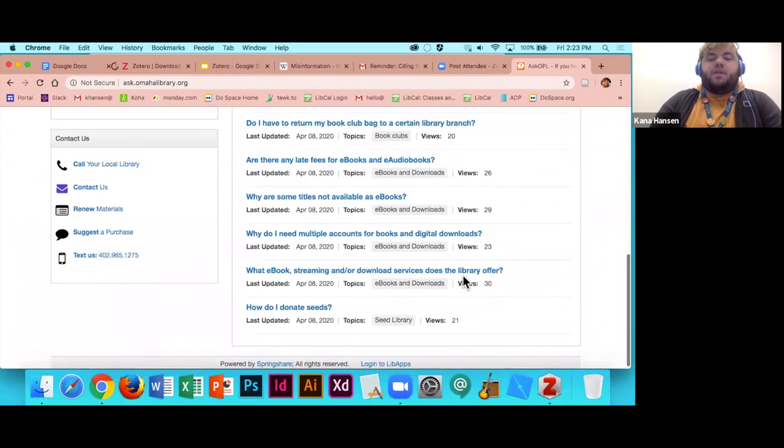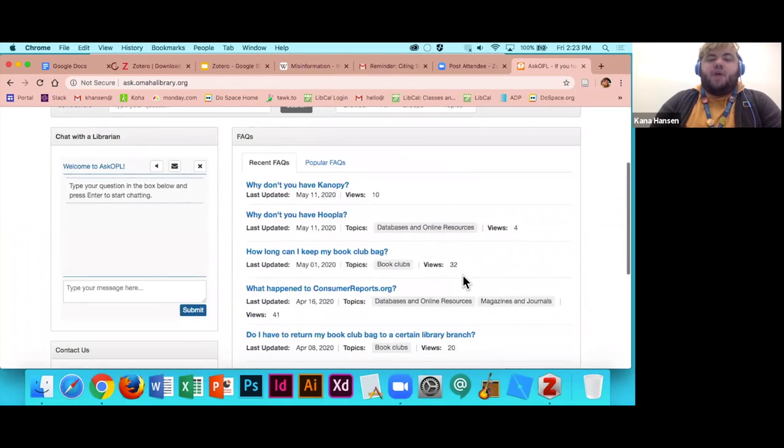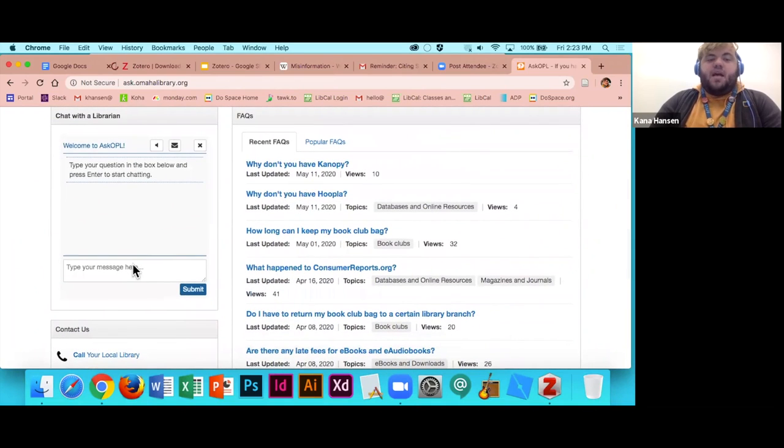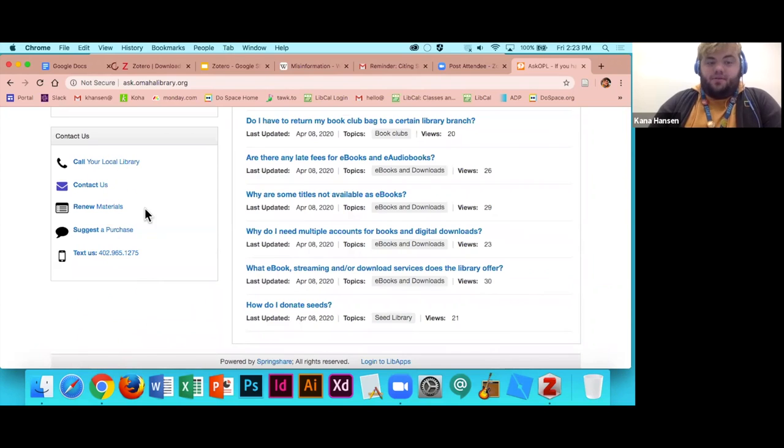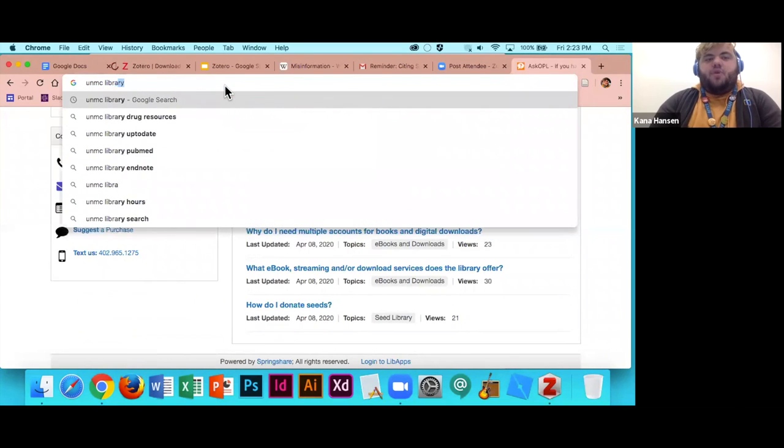A lot of the questions here are actually going to be about the library, but you can submit any question. I don't want to type something because I don't want to bother any of these librarians, because some of them will chat with you live. They have this text option. Additionally, UNMC library.